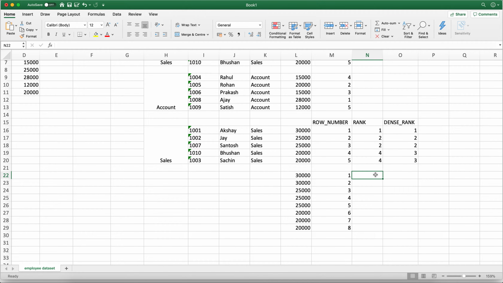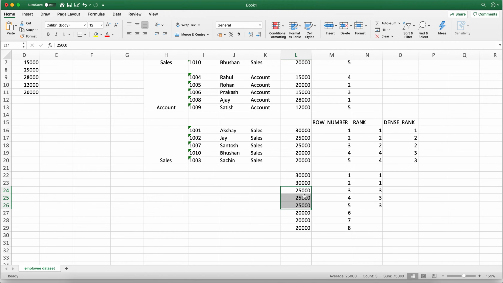Now how will the rank function work? If the salary is 30,000 for the two records, it will assign the first rank to both these records. Then how many records are there with the same salary? There was only one record, so it will skip the next number. Okay, so it will skip 2 and it will consider 3 for assigning the next rank. So for all the employees with salary equal to 25,000, it will assign the third rank.